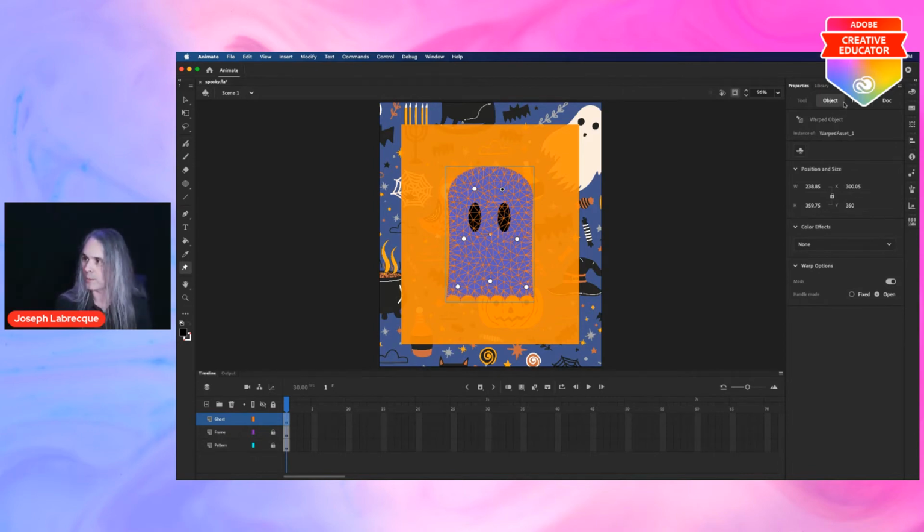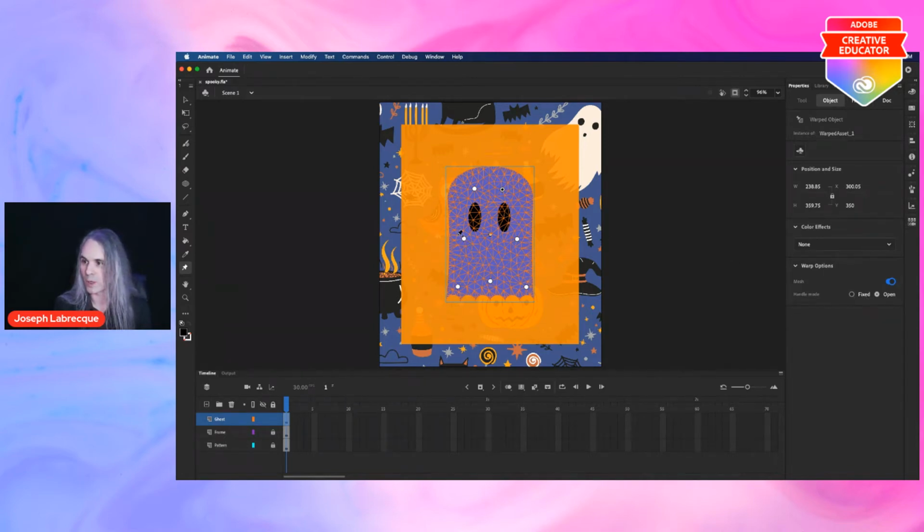And if we look in our object properties, we can see this is a warped object. It's a special object type inside of Animate. And we have warp options that allow us to show the mesh or hide it, and we can also change the handle mode from fixed to open. This just determines how these little handles work, right?